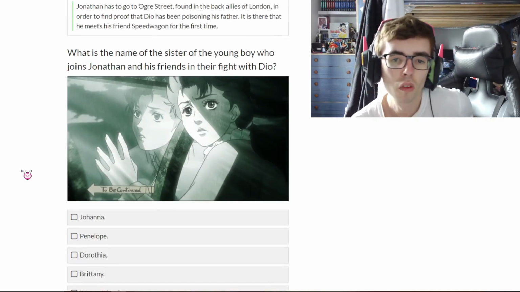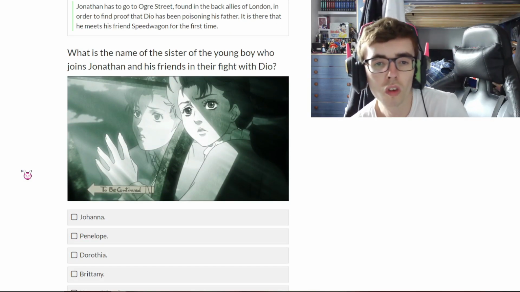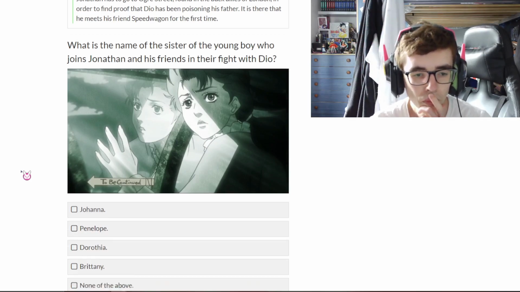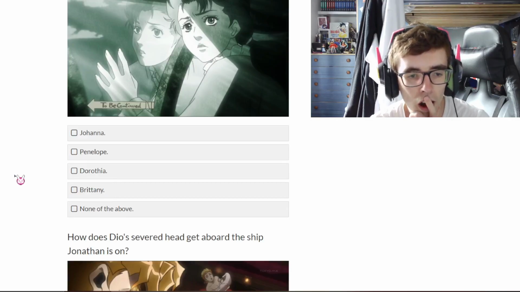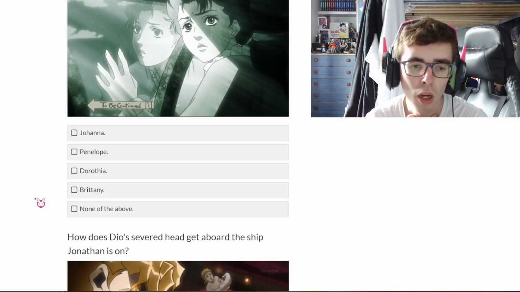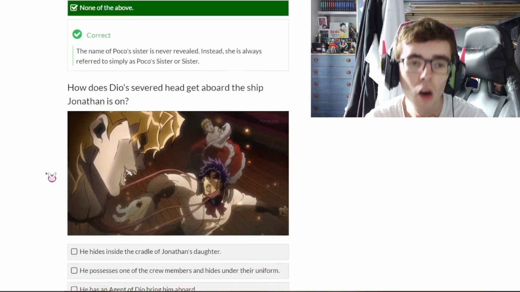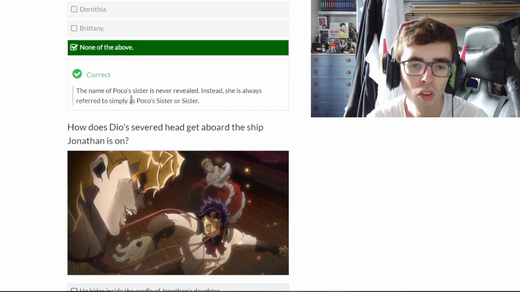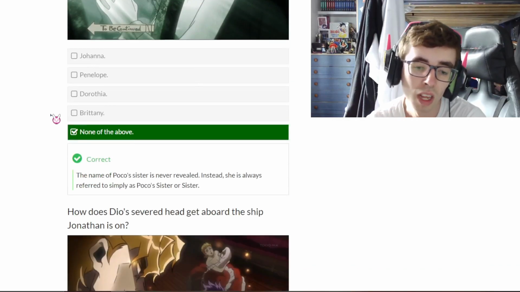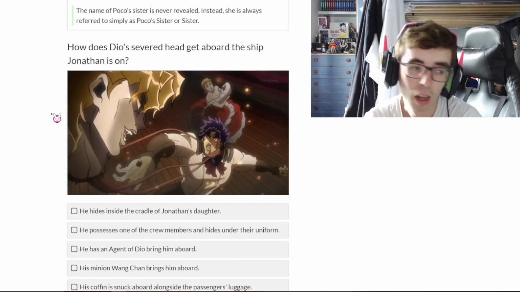What is the name of the sister of the young boy who joins Jonathan and his friends in a fight with Dio? This one, I don't think it's any of these. I think it's a different name. So I'm going to go for none of the above, right? Okay, cool. Poco's sister is never revealed. Yes, she's just kind of Poco's sister. Yeah. I don't recognize any of the names as her name. I mean, I didn't actually know she didn't have a name, but we'll take it, you know?